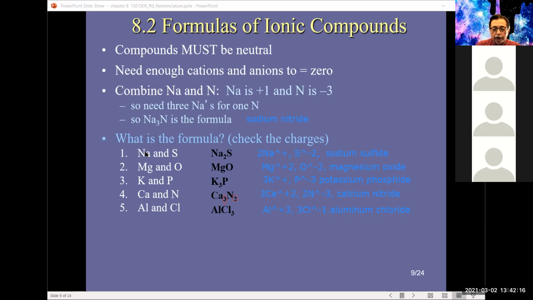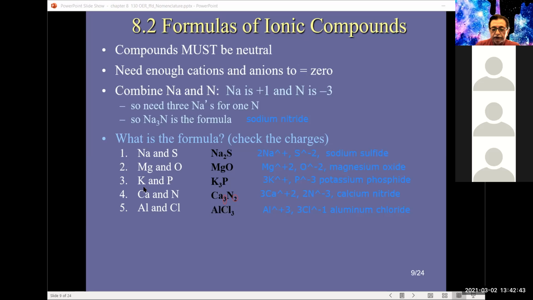Now, as we're going, let's think about, you can start mixing and matching. The first one, sodium. Well, I can use sodium with oxide, sodium with phosphide, sodium with nitride, sodium with chloride. Magnesium, I can mix it up with sulfide, mix it up with phosphide, mix it up with nitride, mix it up with chloride. You see? Just mix and match. I got 1, 2, 3, 4, 5. I got 5 sodium compounds.